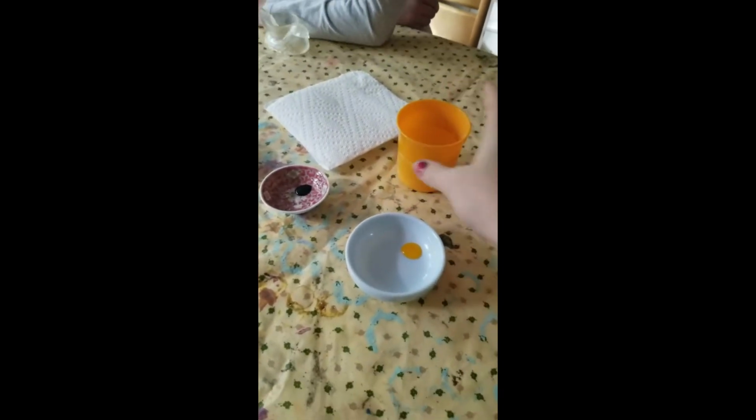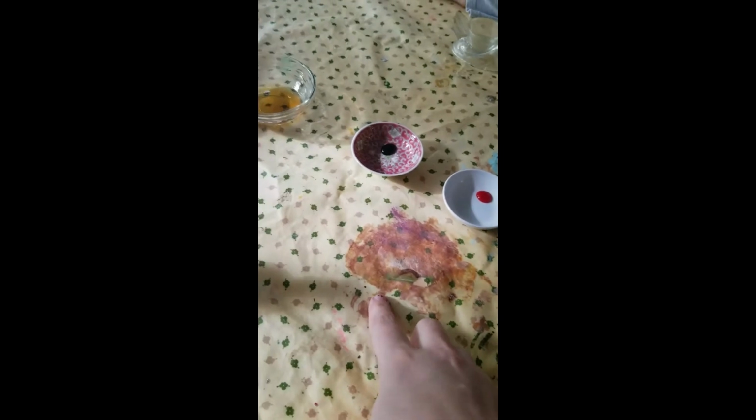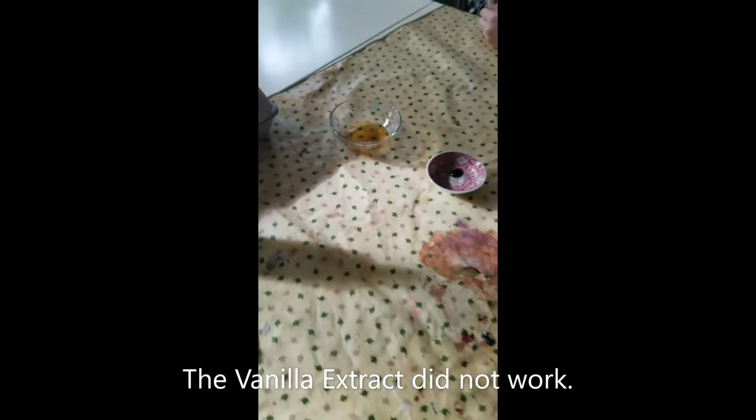I went ahead and got our water cup to rinse our brushes and put a little bit of food coloring in each of my bowls for paint. And this is some vanilla extract, maybe as a brown or an orange, to see how it goes.